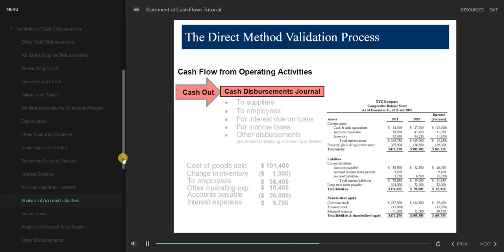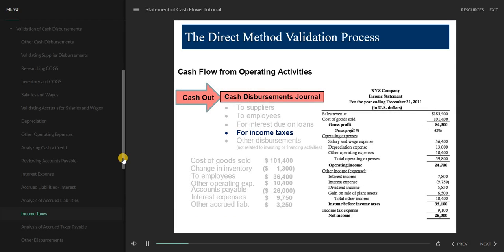In paying for these accrued expenses, we disperse cash, and therefore this change of $3,250 would be added to our cash disbursements equation. Much like our accounts payable figure, if these liabilities increased year over year, it would indicate that additional expenses were recorded in our numbers from the income statement, but not yet paid for, and therefore would be deducted from our equation.